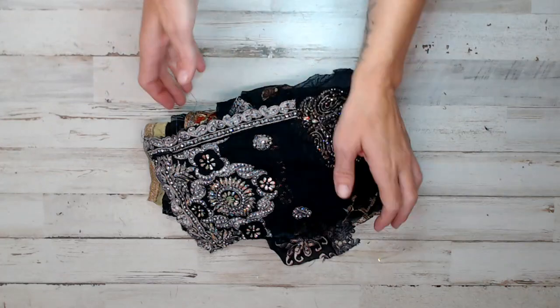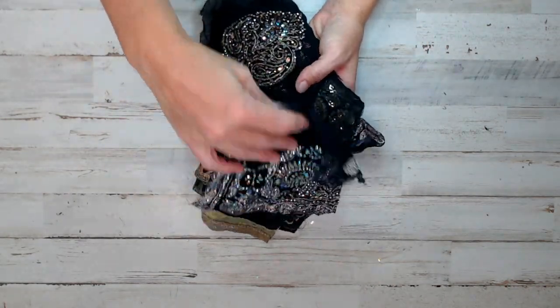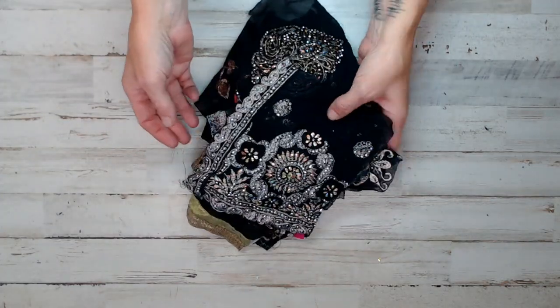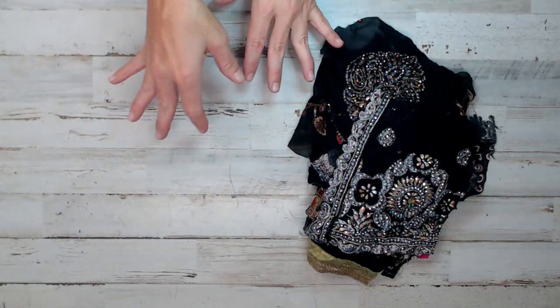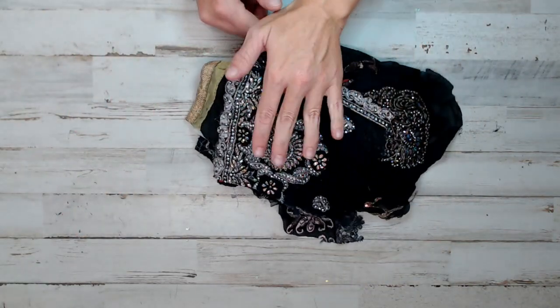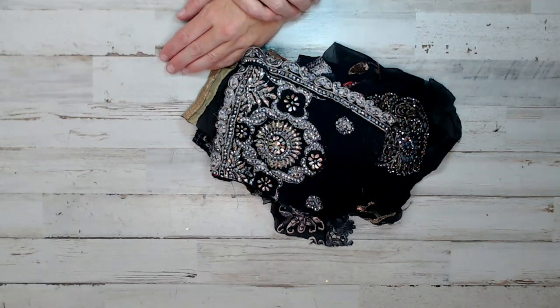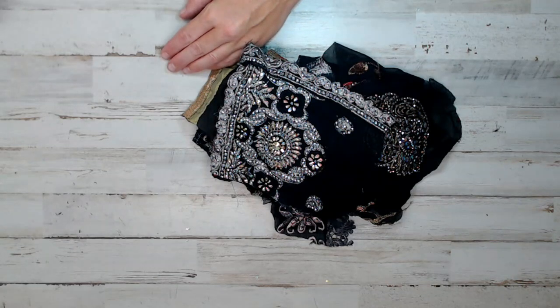Down below is a direct link to grab this pack if you're interested. I hope you guys have a great day. I am working on orange packs next, since we don't have orange in the shop when it comes to these kinds of packs. We do have the orange sari pieces that are a 10-pack of 10.5 by 10.5 inches. I did just introduce browns as well if you haven't seen those. So I hope you guys love what you see — you guys have a blessed day. Until next time, bye bye!